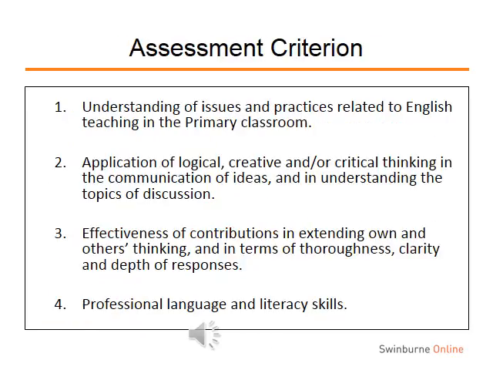Assessment criterion 1. Understanding of the issues and practices related to English teaching in the primary classroom. Relate your discussion to real-life experiences. What have you seen working in the classroom? What have you seen that doesn't work so well? In what situations have you seen things working really well, and maybe in a different situation it wouldn't work well?